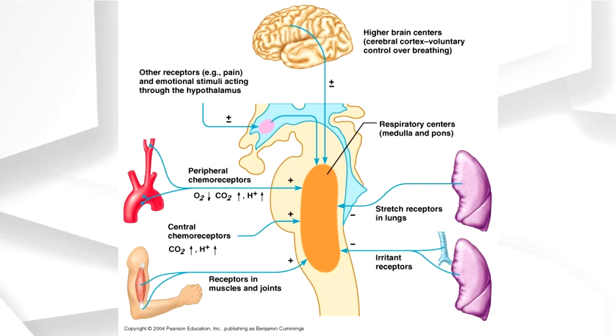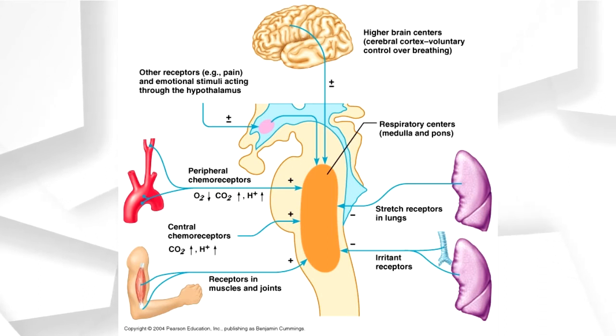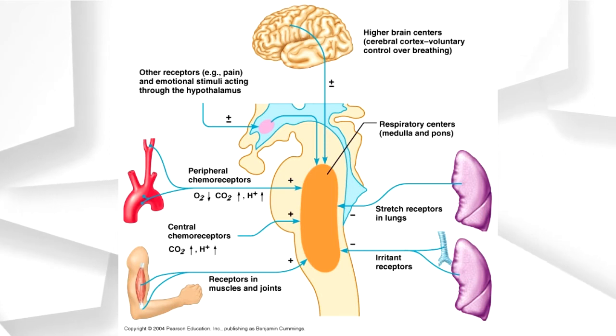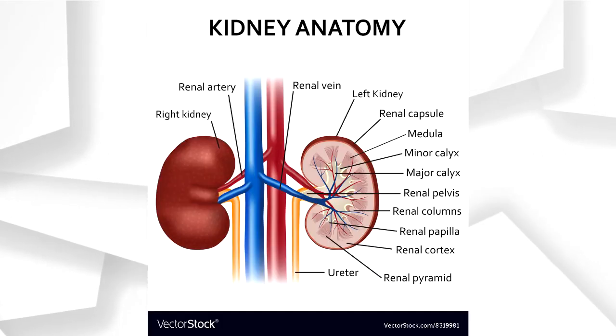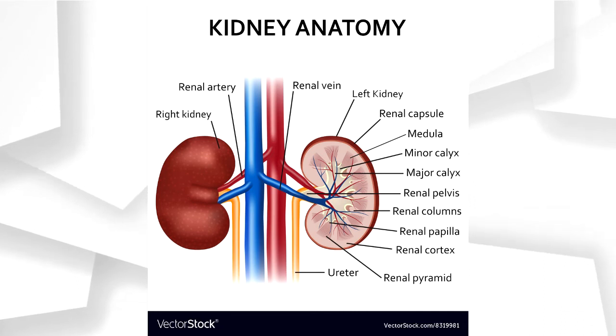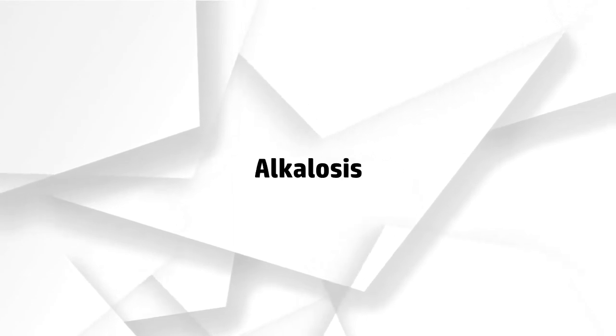The respiratory system can reduce blood pH by removing CO2 from the blood. The chemical reactions that regulate the level of CO2 and carbonic acid occur in the lungs when blood travels through the lungs' pulmonary capillaries. The kidneys help maintain the acid-base balance by excreting hydrogen ions into the urine and reabsorbing bicarbonate from the urine.